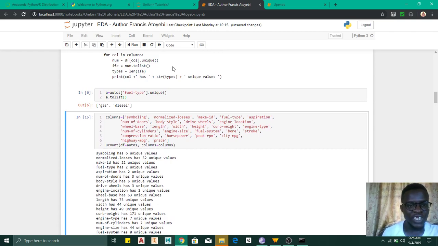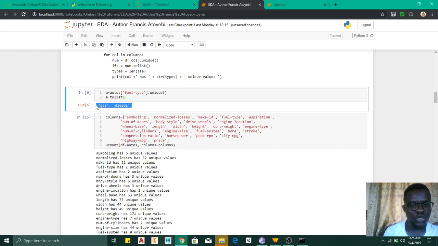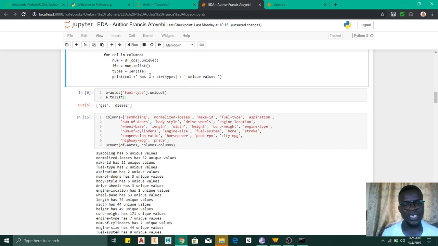So what I'm saying is that after it has called this first argument on each column, the second one is you return this. Instead of returning an array, you should turn it into a list. Because I don't really want to see what each column contains. So this is very, very important to see it. But what I want to see here is how many distinct values each column contains. So gas and diesel is what the list contains right now, which means all through the column, it is either going to be gas or diesel, nothing more. So from this to list, now I have a list.